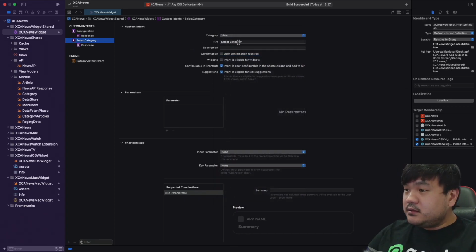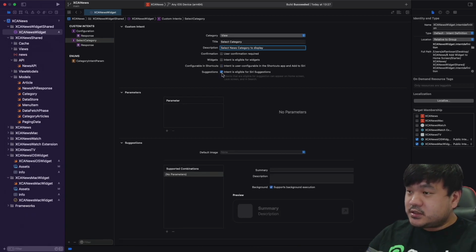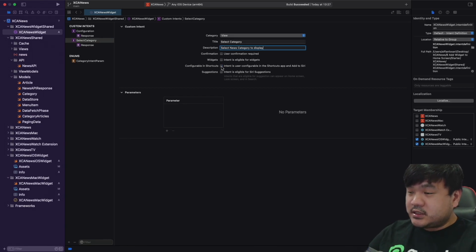And for the title, let it be the select category. For description, let's add select news category to display, maybe it's a bit better for the user. And uncheck this configurable in shortcuts and suggestions, as this custom intent is going to be supported only in the widgets. So check this intent is eligible for widgets.